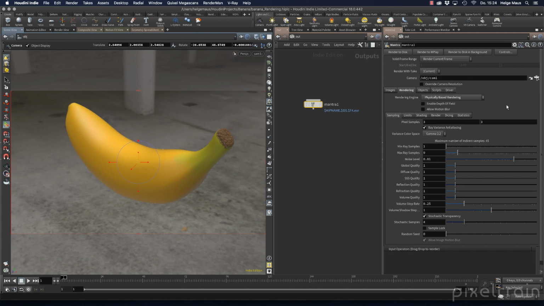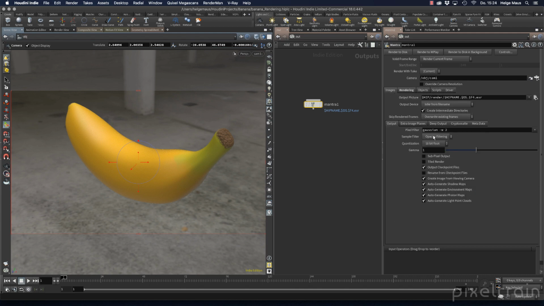So this here is only now the setup which we want to do. We output now the file here into our render folder. That's great. And now we can say render it to disk or render it to Mplay, and then you have to save it by hand. But I say now render it to disk.